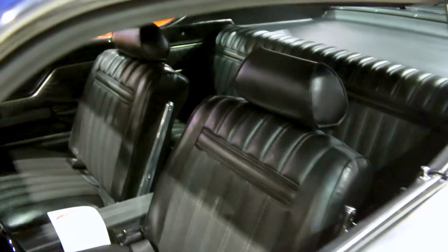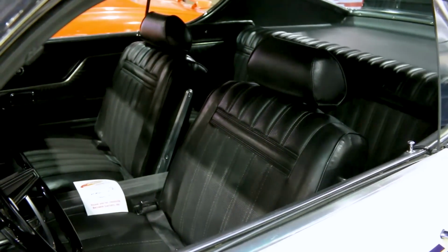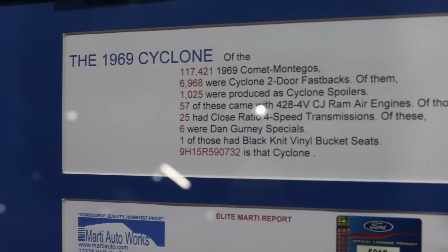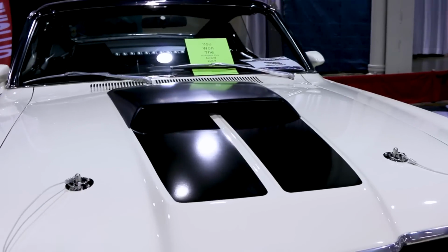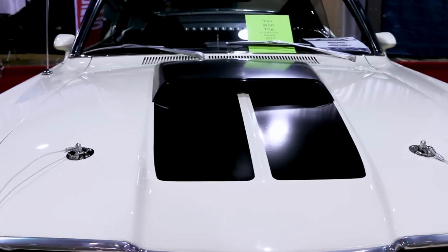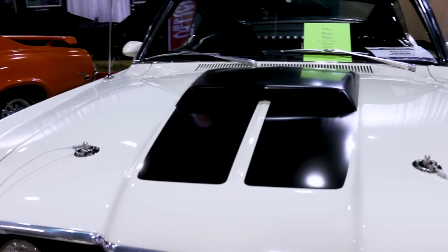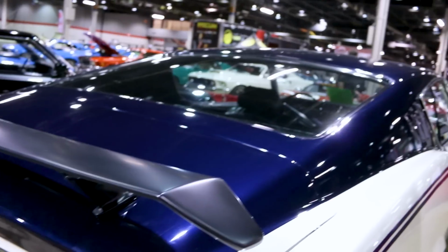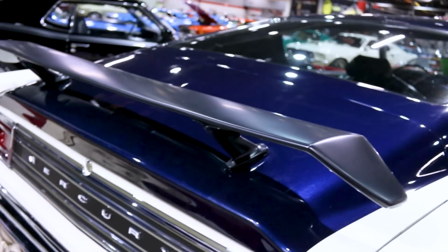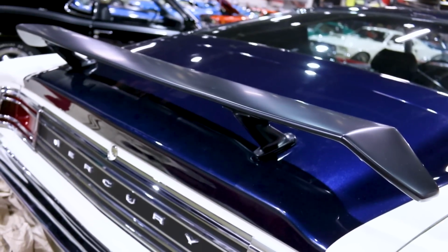And I went over in September, purchased the car, put it on the trailer. I did notify my buddy Jason Billups, who I've known for years. When I told him what I found, he was ecstatic about doing the restoration. Normally I do my own restorations, but on a car of this level, I really wanted to make sure that we did what's right for this car. This car is just an incredible piece of history.